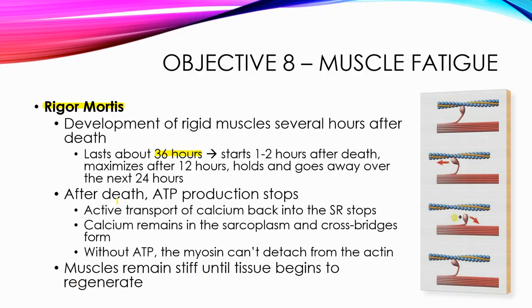And so after death, what happens is there's no more ATP because once our cells die, they're no longer using oxygen and making ATP for energy. And so what happens is that active transport of calcium back into the sarcoplasmic reticulum cannot happen. Well, if calcium stays in those sarcomeres around those myofibrils, then what's going to happen is those myosin heads can't detach. Because in order for that myosin head to detach and recock, it has to have energy added. And so those myosin heads just stay in that position. And so that literally just creates this sustained contraction, and that can lead to the stiffness.